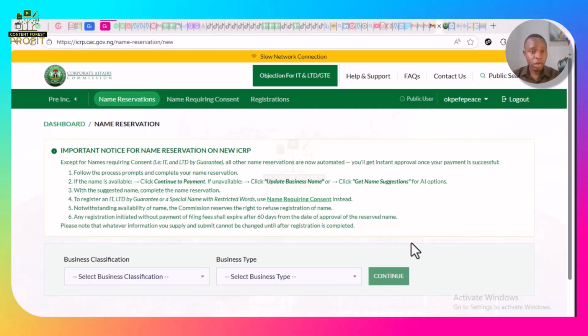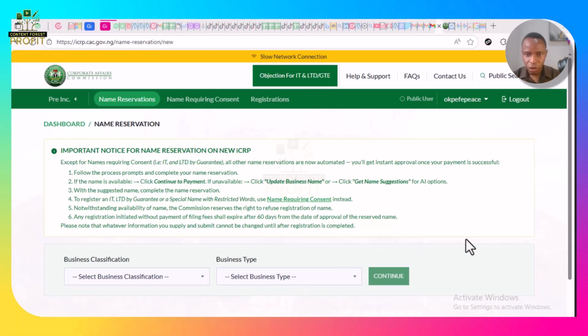So we are on the second stage now, right? The first stage has been completed, which is registration. The second stage is name reservation. So account registration, name reservation, then name registration. Account registration or sign up is done once. But name reservation is done every time you want to go for a new name registration. All right, also name registration is done for every name that's been reserved, right?